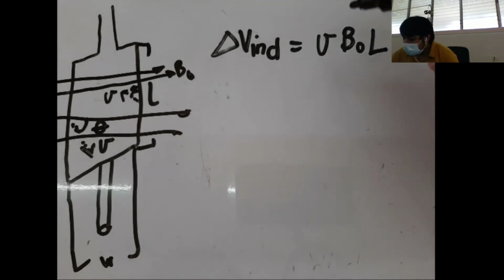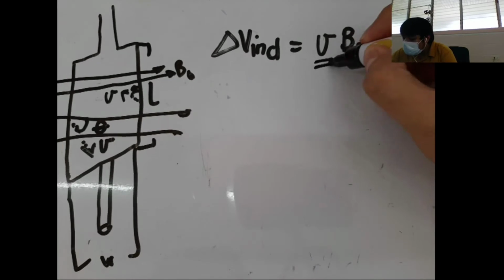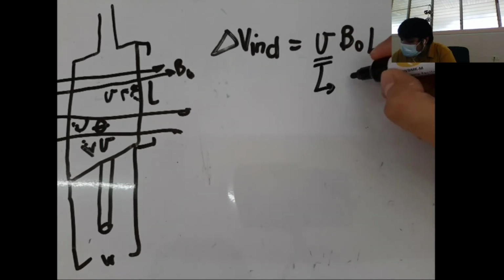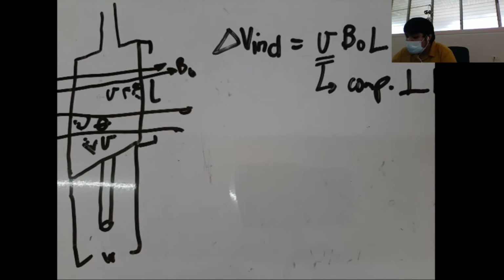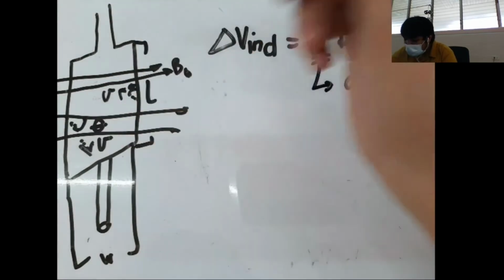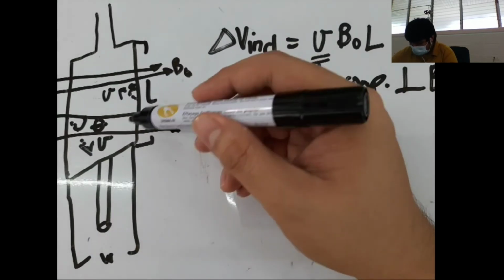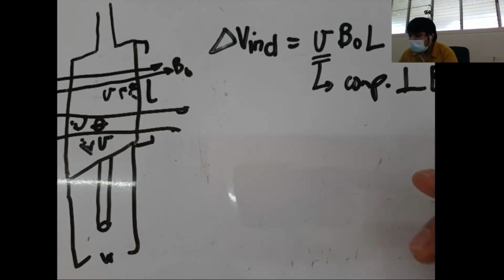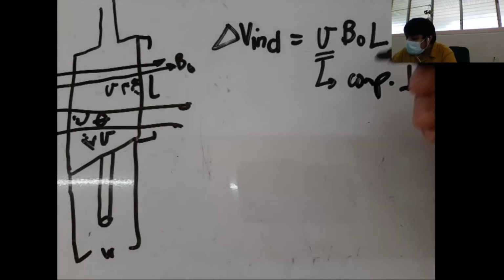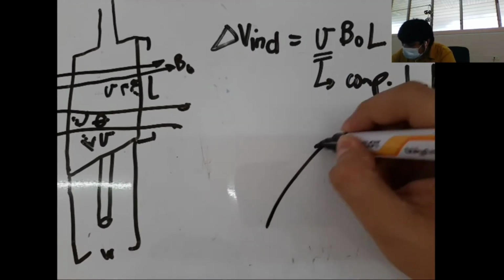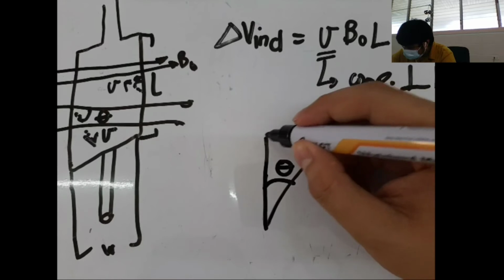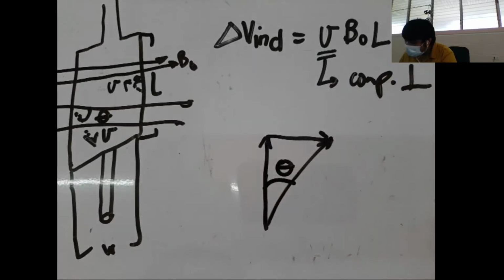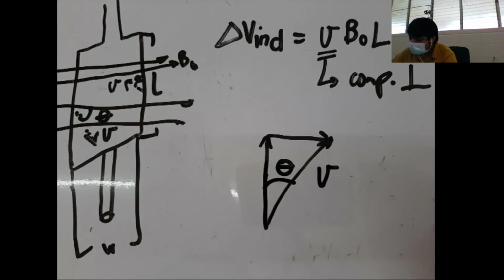Anyway, in our electromagnetic induction, for this V here, the only thing considered is the component perpendicular to the magnetic field. And since this velocity is at an angle theta away from the magnetic field lines, it will have a component since it is a vector. So this is our theta. This will be the vector diagram for the linear velocity of the coil.